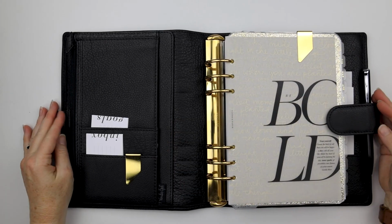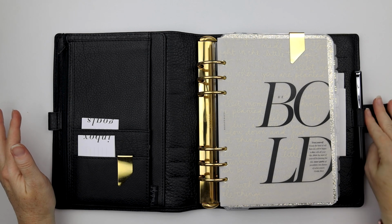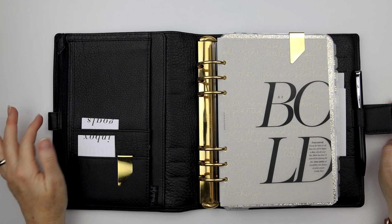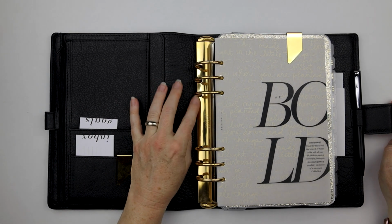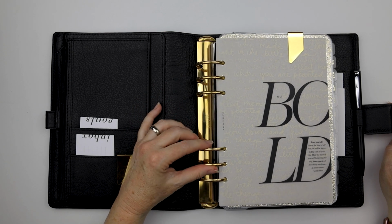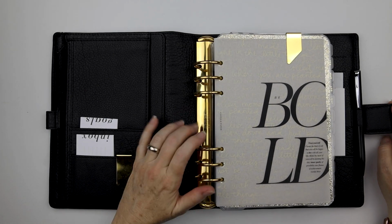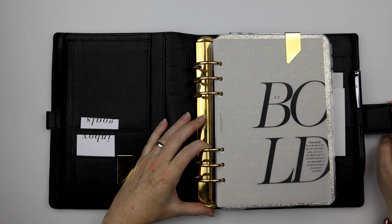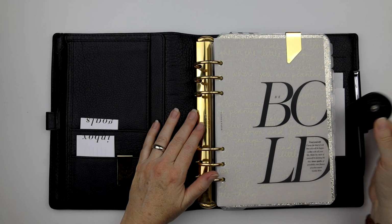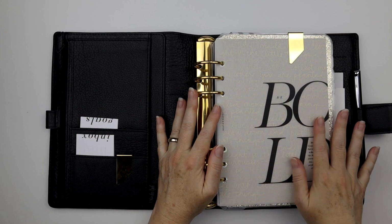So anyway, like I said, most of this, I just shopped my stash. A lot of it was already in here, because several years ago I'd put together a planner to use day to day at my normal day job. I did go back at some point and change out the rings. It does normally come with silver rings, but I ordered gold ones and put them in. So that's why this has gold rings, but if you look, it has a silver popper, but that doesn't bother me. I did very much like the gold and the black.